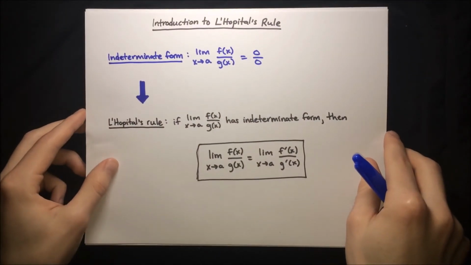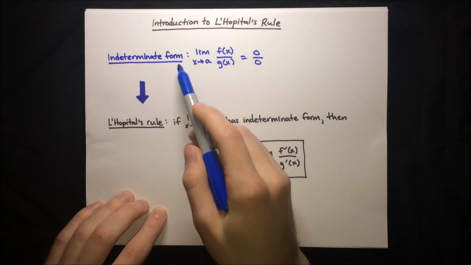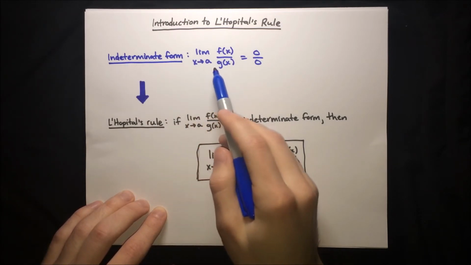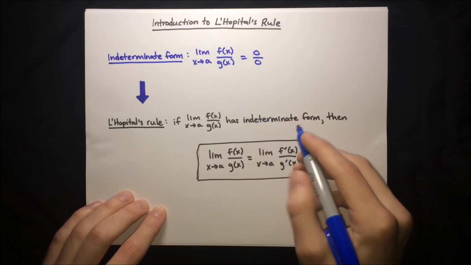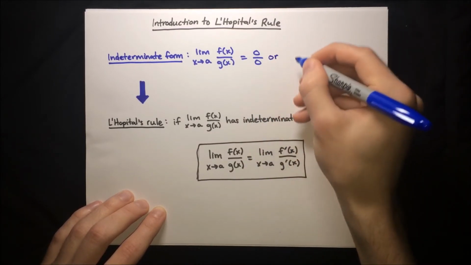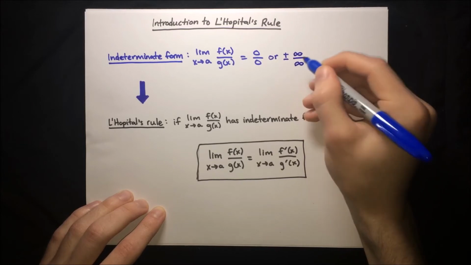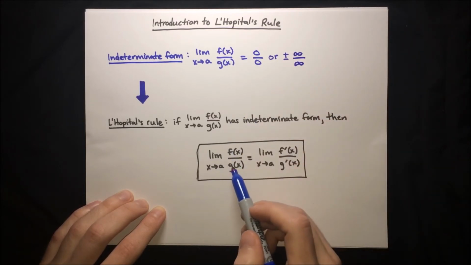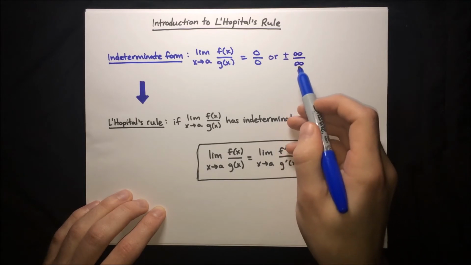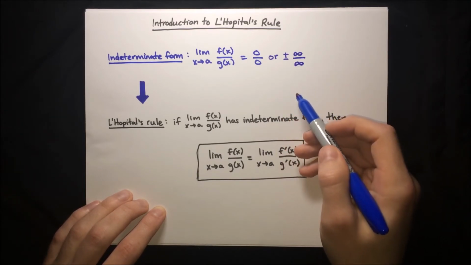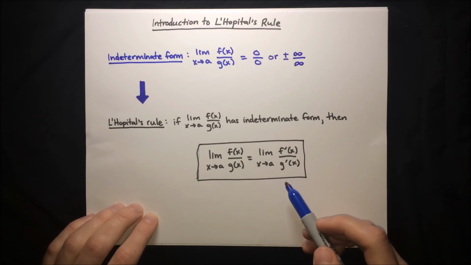Before we do the next example, I'm going to amend something that I said about indeterminate form and L'Hopital's rule. We saw on the very first slide that a limit has indeterminate form if, when we try to do direct substitution on it, it goes to 0 over 0. The thing I'm going to change here is that I'm also going to say that a limit has indeterminate form if it goes to plus or minus infinity over infinity. So 0 over 0 is one case in which we can use L'Hopital's rule, and plus or minus infinity over infinity is another case. The next example is going to refer to the infinity over infinity case in particular. But the process is still the same. We just take the derivatives of the numerator and the denominator and try to compute the limit again.